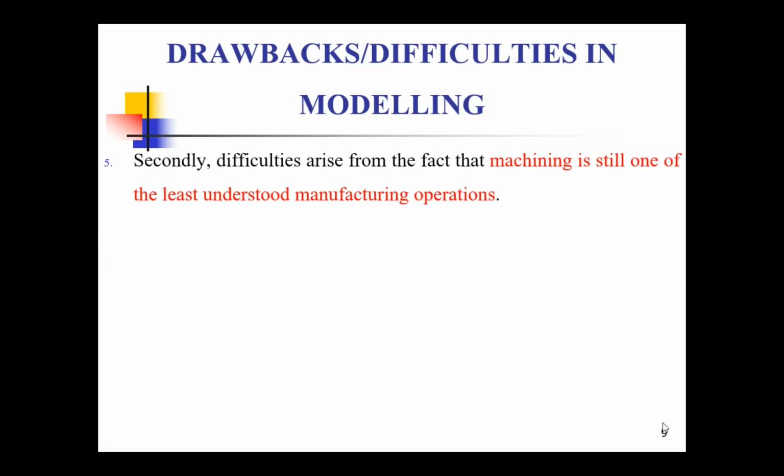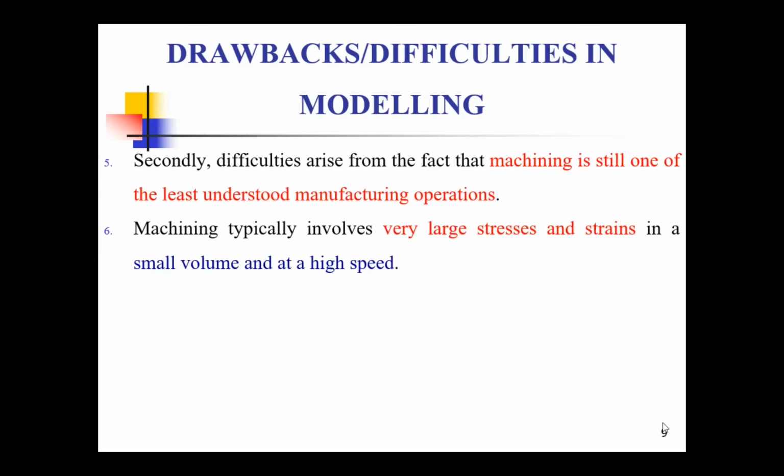Next, the machining. Even though we call it a general machining process, the fundamentals or the basics that the machining operation relies on are least understood. What is the mechanics of metal removal? All these things are least understood. That is another difficulty that we will be facing in this modeling process.